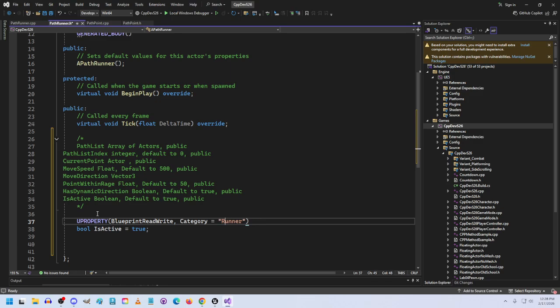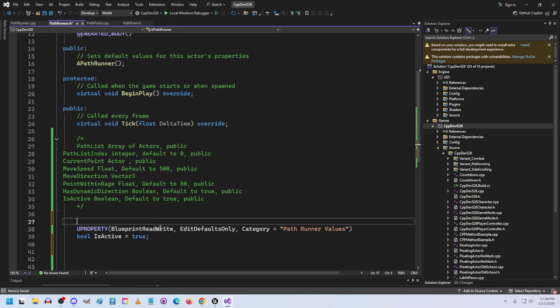I'll just call this runner values. So I'm literally going to tag everything with this, pretty much this U property. I'm actually going to go in and do edit defaults only. I'll tag that as well.